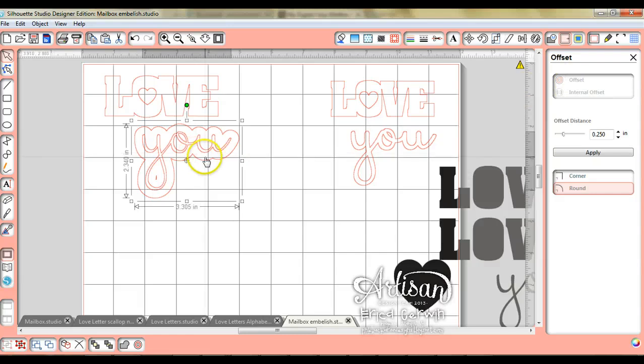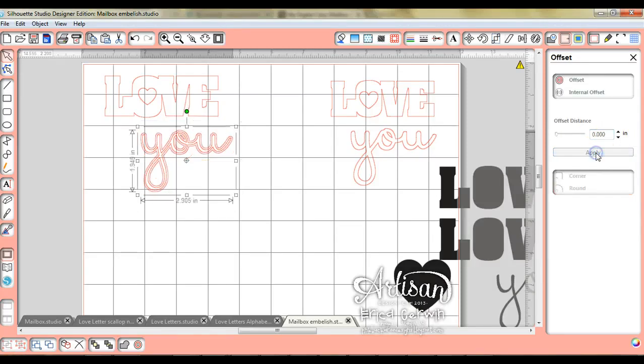And when I do that, you can see how it created this giant bubble around it. You can think of that as like a mat for your word. And that's really too big. Way too big. You lose sense of what the word is. So I'm going to come over here and change this. And you can play around with it until you find what you like. But I found that 0.05 was really good. I'm going to hit apply. And now you can see it's not much bigger, but it will make a difference when I'm pulling it off my mat. All right, now the last thing I need to do is I'm going to right click and weld.